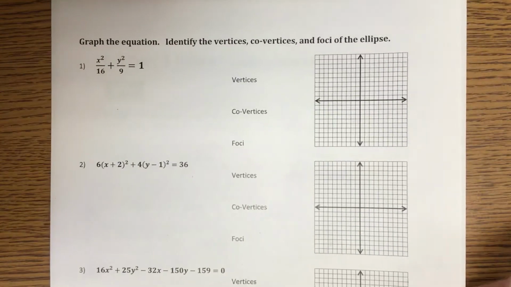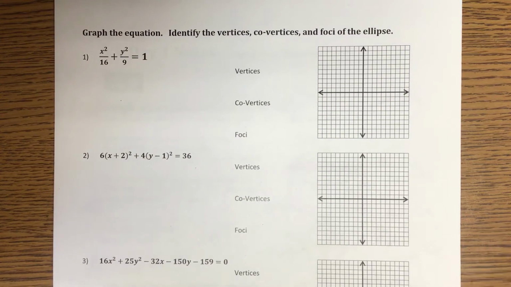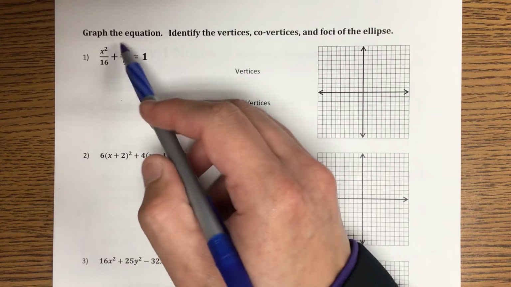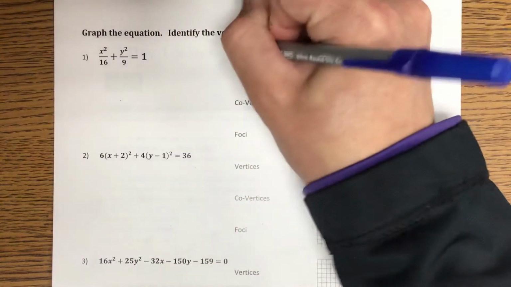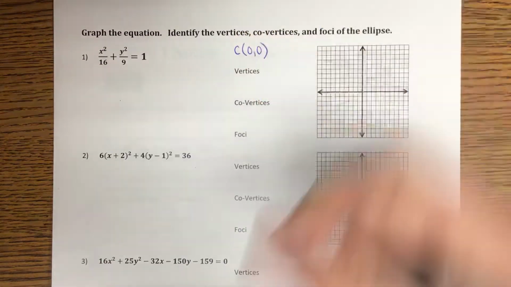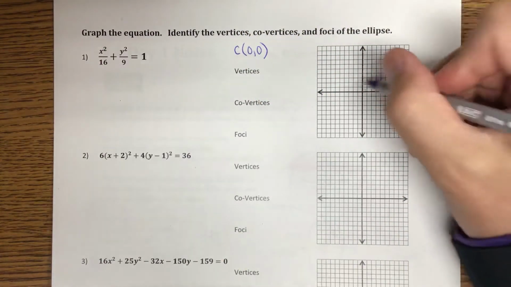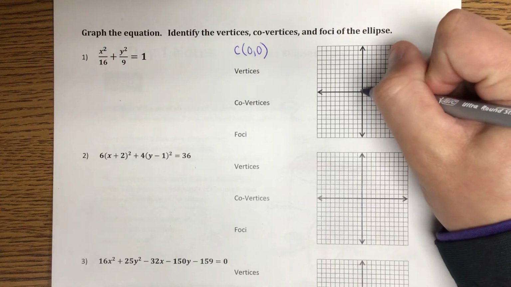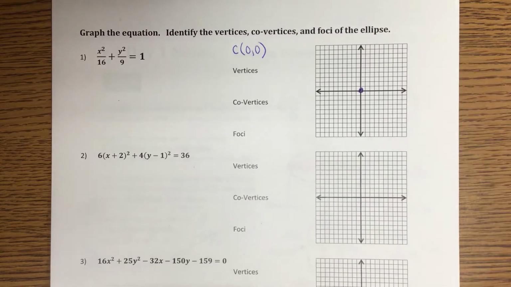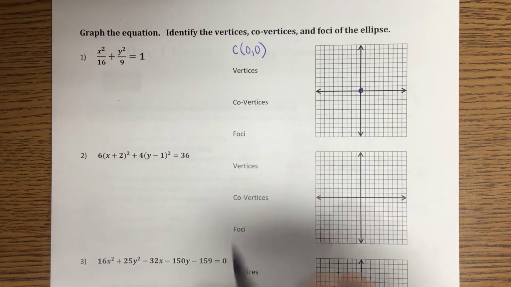So what I'm going to do is graph this ellipse, and identify the vertices, co-vertices, and the foci. But I'll also probably want to identify the center as well. This is pretty plain Jane. If you look at x, it's by itself. If you look at y, it's by itself. So that one is going to have a center at 0, 0. We don't usually label this point because the center doesn't help us graph the ellipse, but I'll go ahead and put it there for the sake of the picture.